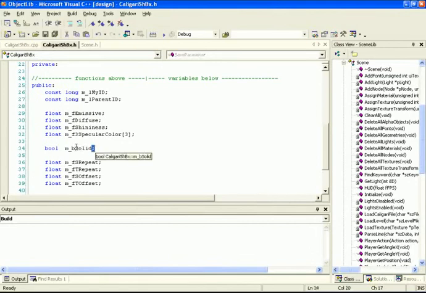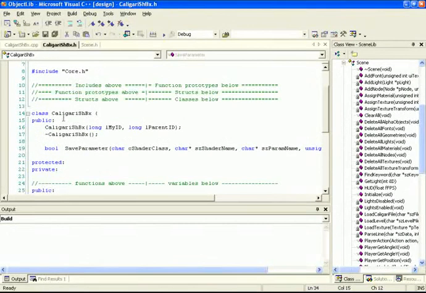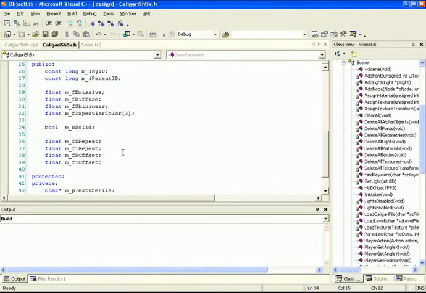We have a boolean here which we're going to indicate whether this is a solid object or not. So depending on the alpha value, if we are using transparencies, then the object will not be solid, so we have to check this off to be false. Otherwise, by default, we're going to set it to be true so that we don't do any blending whenever we're rendering this object. We also have a couple parameters here that are strictly used by the texture transform. But everything is stored inside of this Caligari shader because that's where the Caligari file format saves the information.